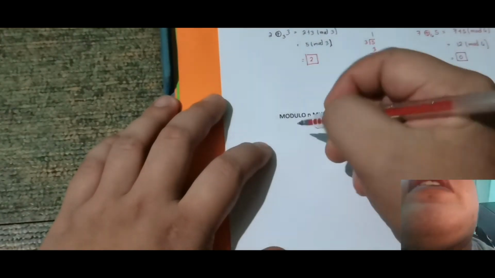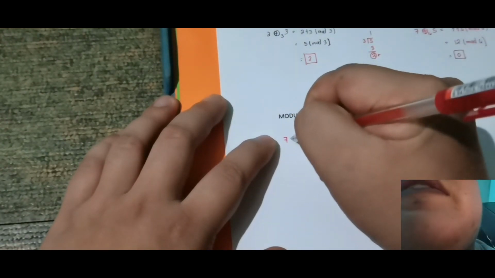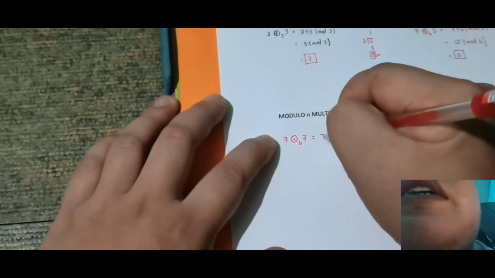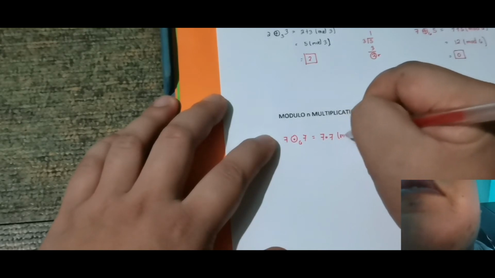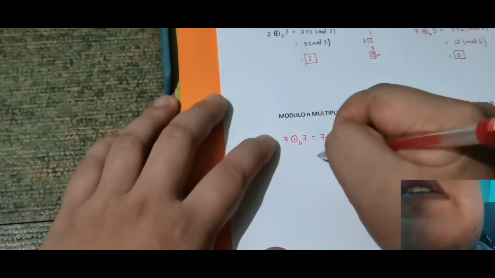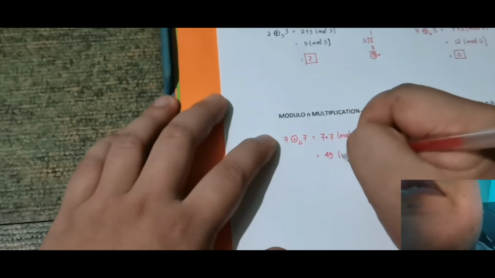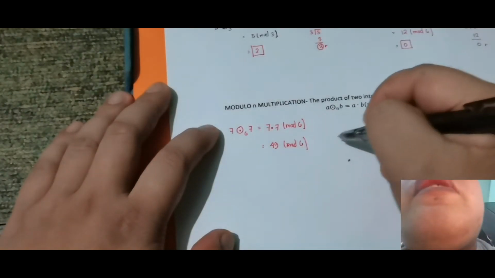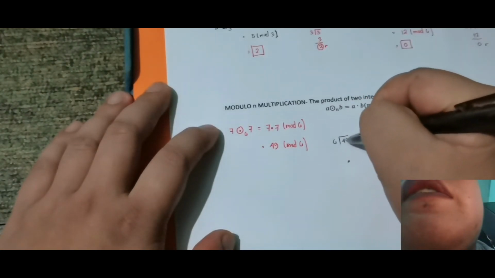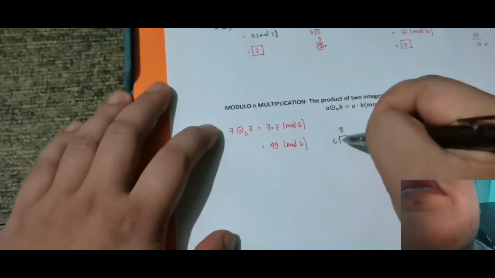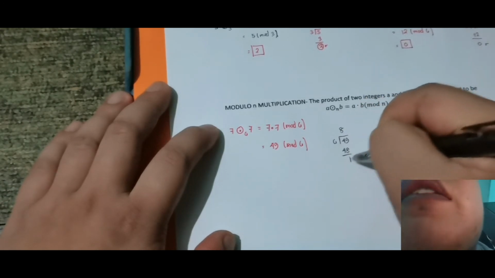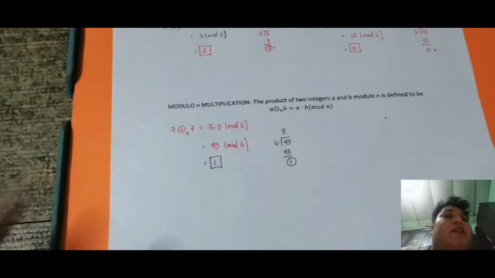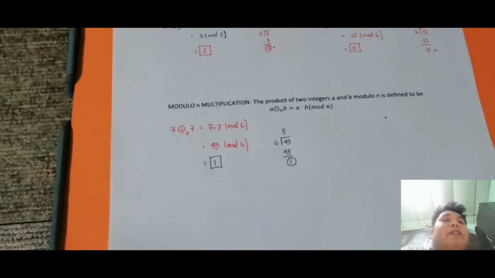So, anong gagawin natin dito? So, for example, meron tayong 7, product, kunyari modulo 6, 7. This is just 7 times 7 modulo 6. Okay, so this is just 49 modulo 6. So, paano natin gagawin yan? 49 divided by 6. Then, ito yung 49. So, I think that is 8. So, 6 times 8, that is 48. And this is 1. So, meaning, remainder 1. So, ang sagot dito, this is just 1. Ganun kasimple. Okay, so, again, napaka simple niya.